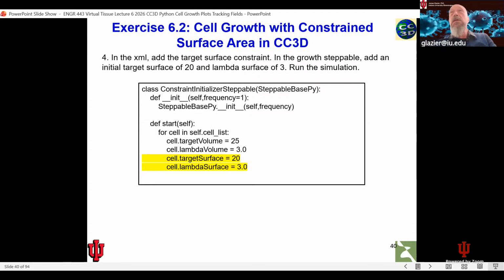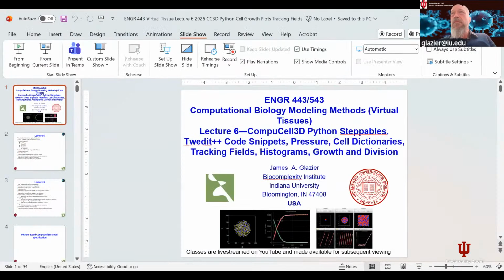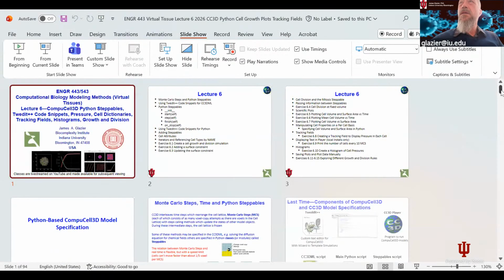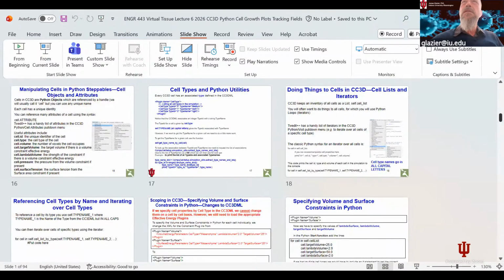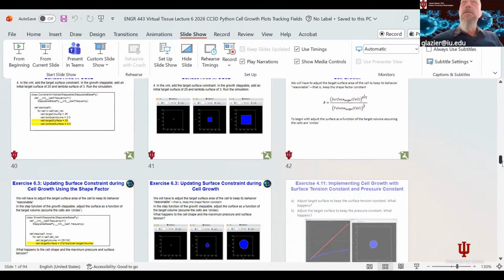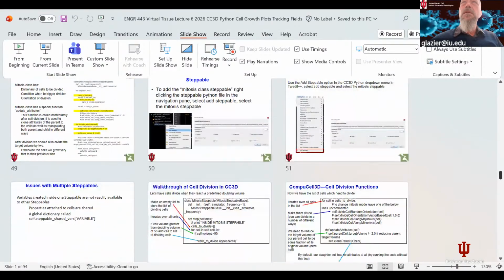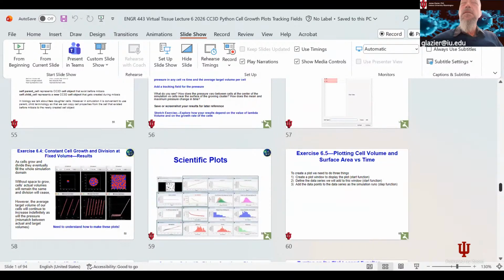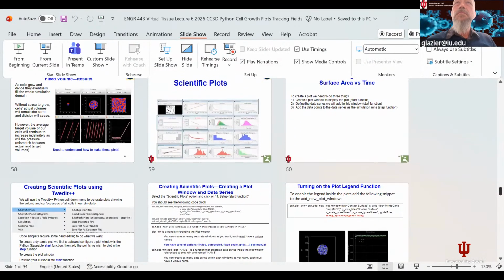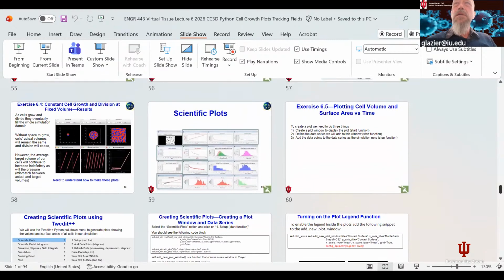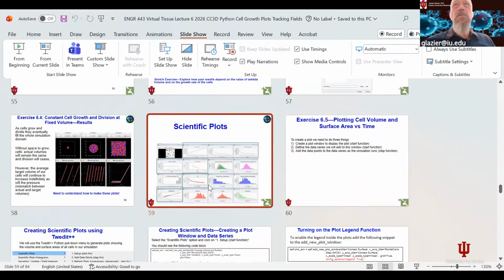Let me see if I can find that. Okay, so I'm going to jump down to here for a second. Let's talk about how to do a plot.